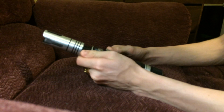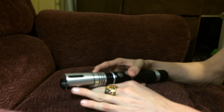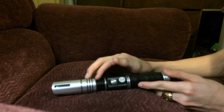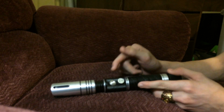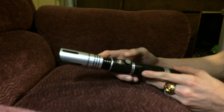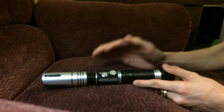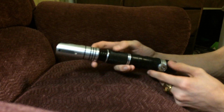The specs on this, it's a Saberforge Apprentice Oracle. The hilt on its own is $75. The electronics inside brought it up to $260, so in total this was $260. That includes the blade, the belt clip, everything. So $260 was the price that I paid.